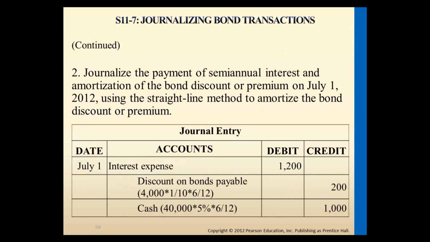Later on, every half a year, we reduce discount on bonds payable by $200. After 10 years, this account would reach zero. And for bonds payable, we will only see $40,000 on the balance sheet, and that will be the exact amount we're paying back to investors later. Okay, so we're just taking care of this discount by spreading this cost along the years. Think of it as additional interest that we pay to investors. At the end, when the bond matures, we're debiting bonds payable and crediting cash exactly at its face value, $40,000.